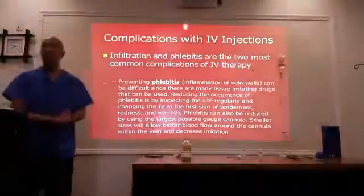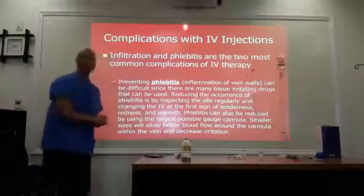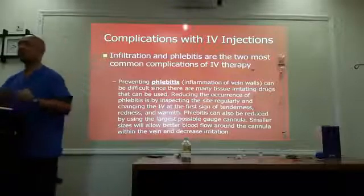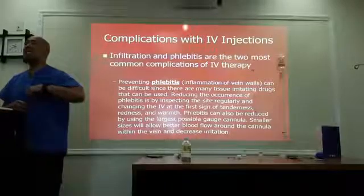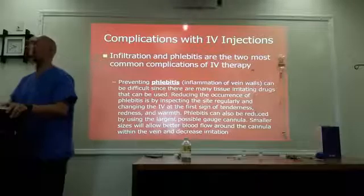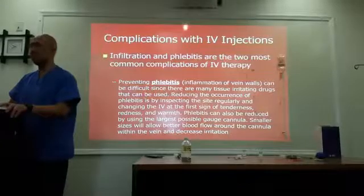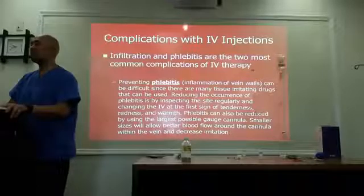All right. Any questions? Okay, last few slides. Complications with IV injections. We talked about infiltration. Infiltration and phlebitis are the two most common complications of IV therapy. Preventing phlebitis, or inflammation of the vein walls, can be difficult since there are many tissue irritating drugs that can be used. Reducing the occurrence of phlebitis is by inspecting the site regularly.